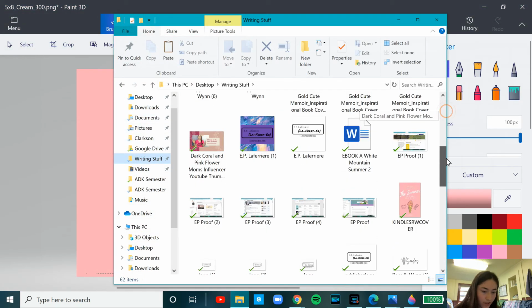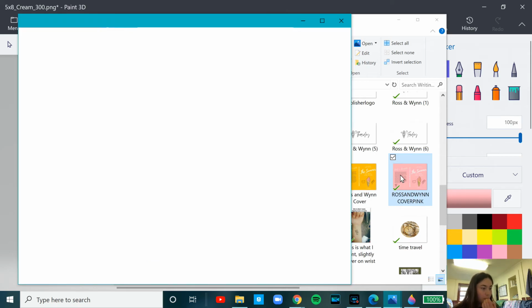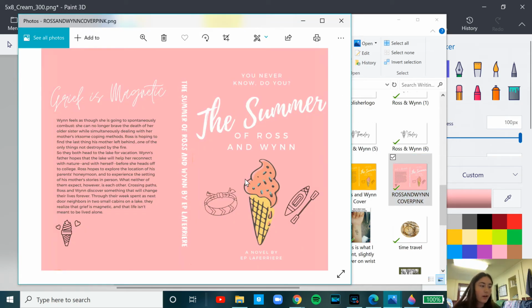Maybe. Yeah, here we go. So this is what the PDF file that I upload ends up looking like. Right now this is a photo image obviously, but KDP wants it to be a PDF, I believe. So then I would make this a PDF and upload it to Kindle Direct Publishing, and then it's all set and super cute. It does take a little bit of time, but that's how you completely custom make your own cover.